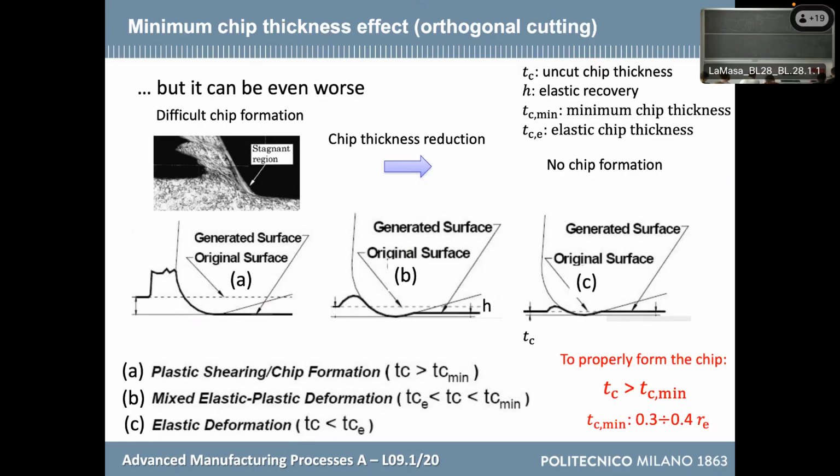So after this discussion, I can say that we should always verify the parameters that we have selected, and we have made these calculations last time. So the chip thickness, we call it H in the formulas. I'm sorry for this nomenclature, but it is good that you see all of the nomenclatures. You can find both TC or HD, depending on the nomenclature. This one comes from my colleagues in the United States, and they use another nomenclature. According to our nomenclature, the chip thickness is called HD. It is there.